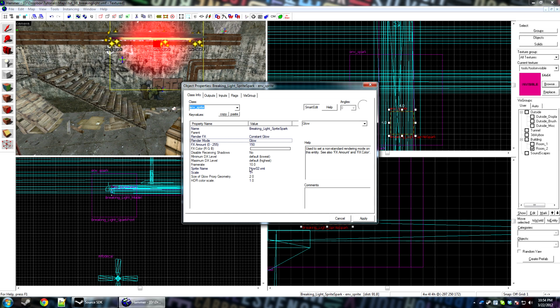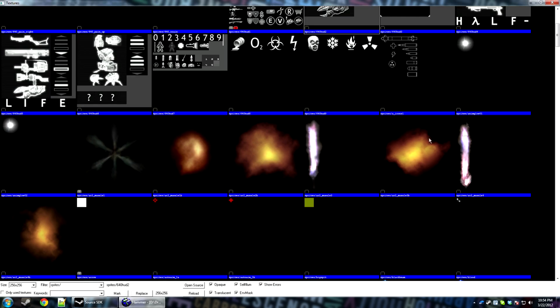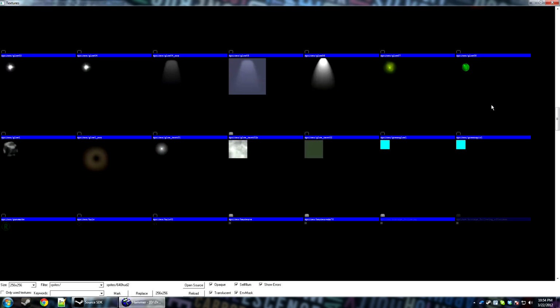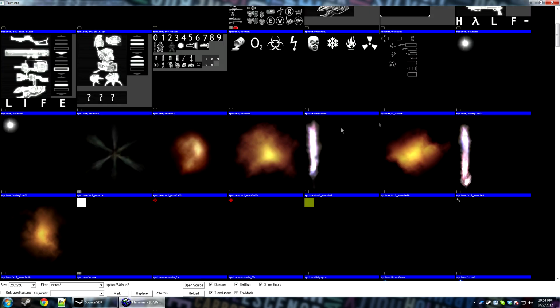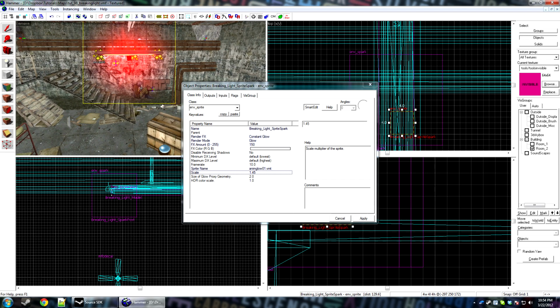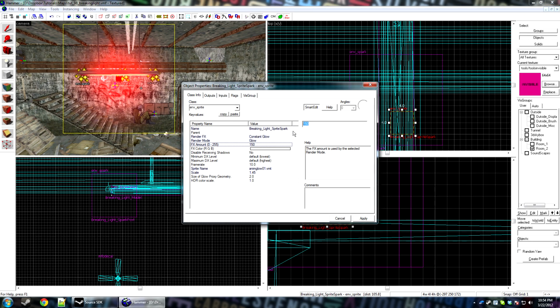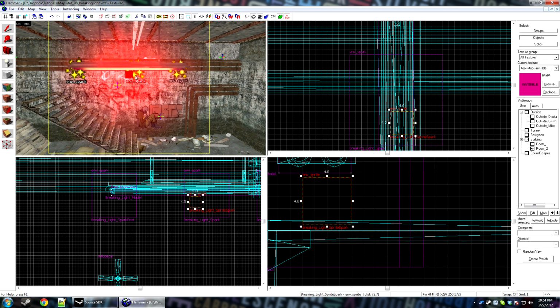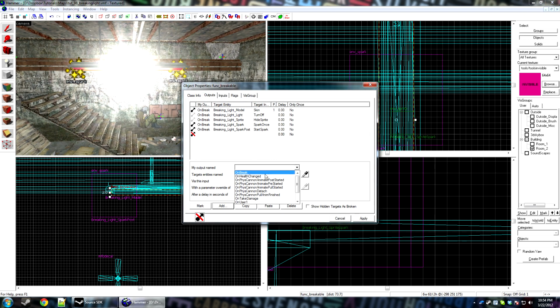Do not start on. And for its sprite, I want to use something that's kind of flashy. There we go. We'll use that one. Make the scale 1.45. That seems pretty good. The render mode is going to be 180. We don't want it to be too overpowering, because that might be a little much. Alright, and then we're going to enable this on break. Let's go ahead and sprite spark, show sprite, and then we're going to hide the sprite 0.08 seconds later.